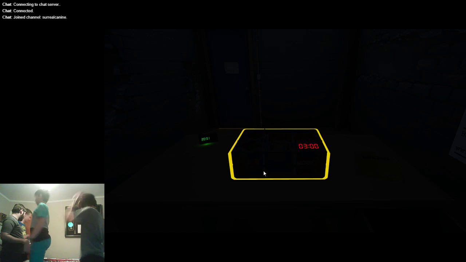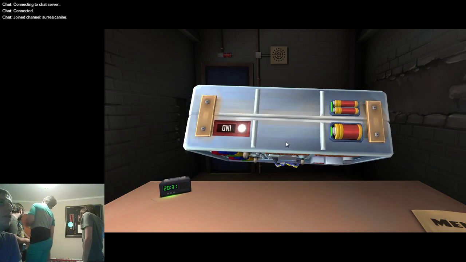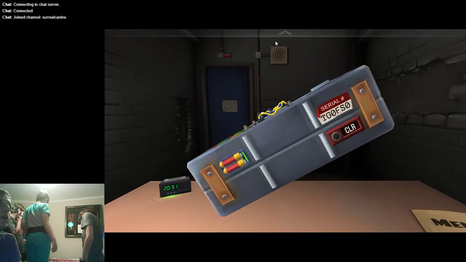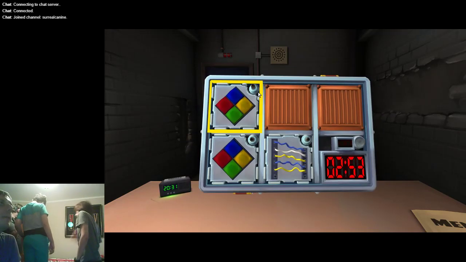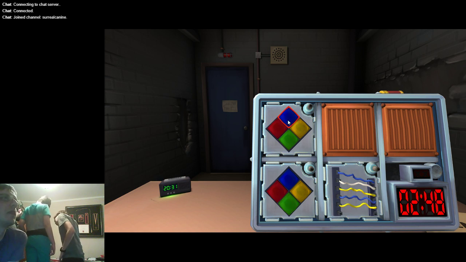All right. Okay, well, what's next? Bomb is go. All right, first module, Simon Says. Okay, we Simon are, and no one explodes. All right, looking. There's only one serial number. No vowels. Okay. What's the color? Blue. So you want to press yellow.